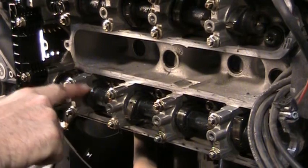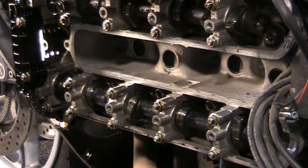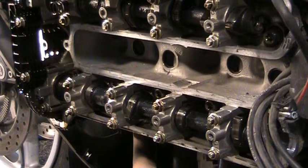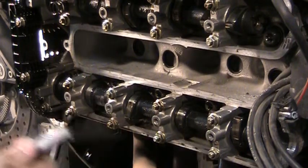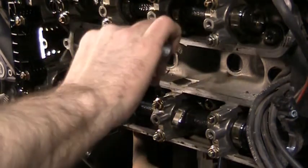So this one here and this one here are really close. I may go back after I'm done here and just check them one more time. This bike has 44,000 miles on it right now. So I would imagine that the next time I do this, if I can get away with not changing anything right now, I'm going to wind up swapping buckets out, and that's the way it is. Continuing on here.